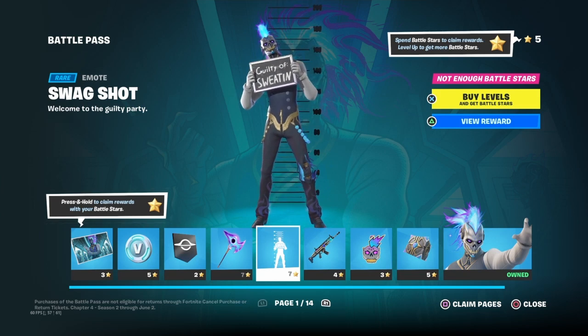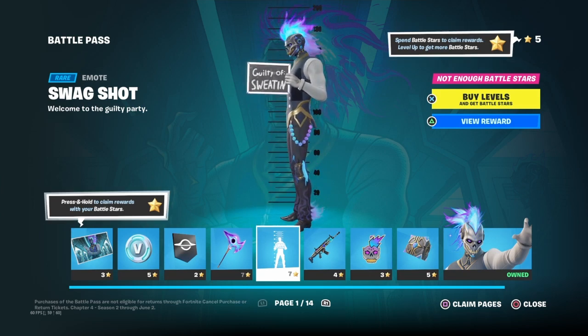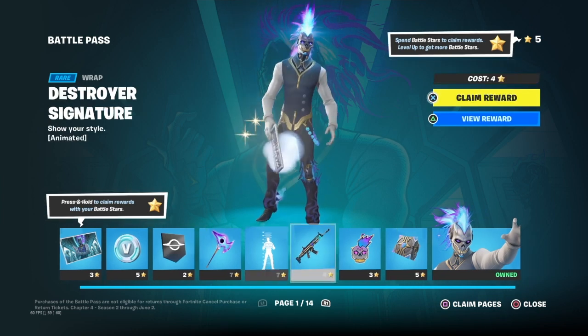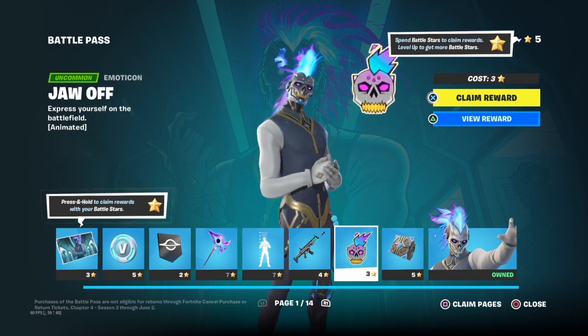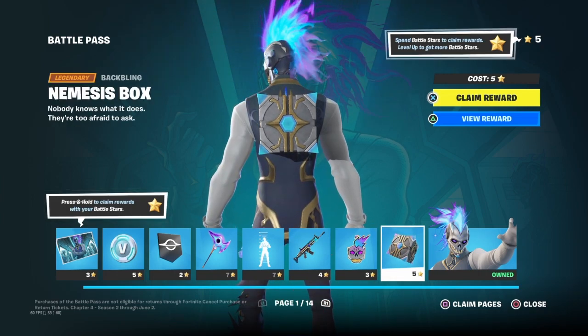Swag shot. Oh, that is guilty of sweat. Now that is a, I like that emote. Signature, or Destroyer, signature, nice. Jaw off. Nemesis box, pretty cool.